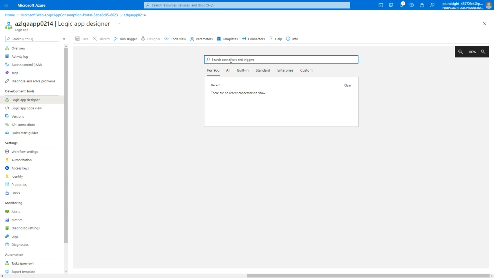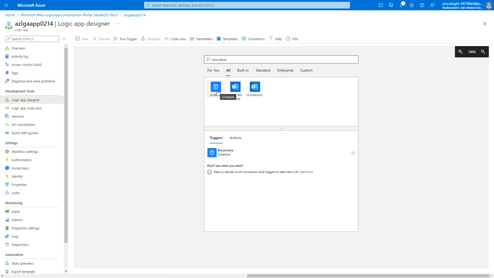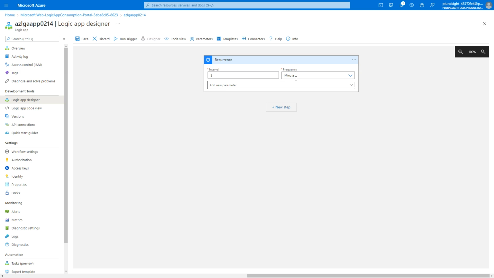I'm selecting the trigger. The starting point is the trigger. I'm selecting Recurrence. Recurrence schedule. Maybe I can use every 3 minutes.